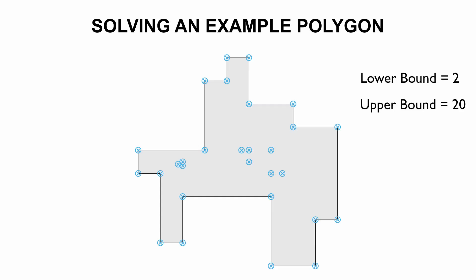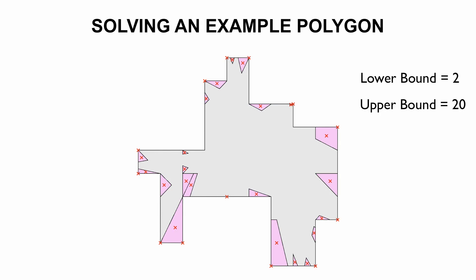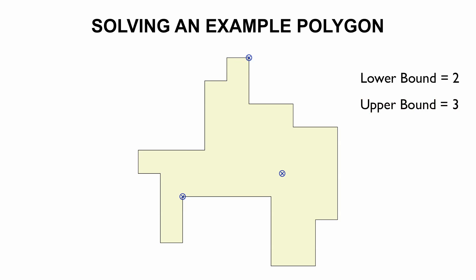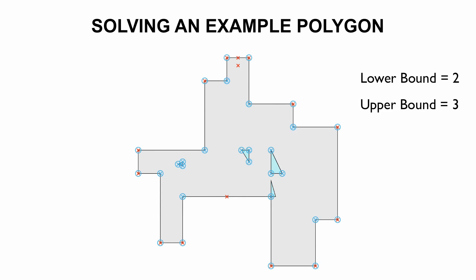Conversely, we can consider the current guard set and the overlay of its visibility regions. From each of the shadow cells, we can pick one additional witness point, which we add to the witness set. The new set-cover instance has a solution of cardinality 3, and is always feasible for the original problem. In the example, the upper bound of 3 is larger than the current lower bound of 2, so we try again to raise the latter. The witness set is enhanced by points within the currently uncovered regions, then the guard set is enhanced with the vertices of the new light cells. The solution to this instance yields a lower bound of 3, and we can stop with this optimal feasible solution.